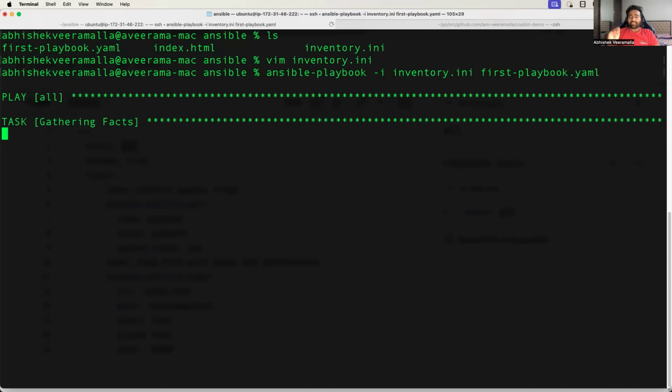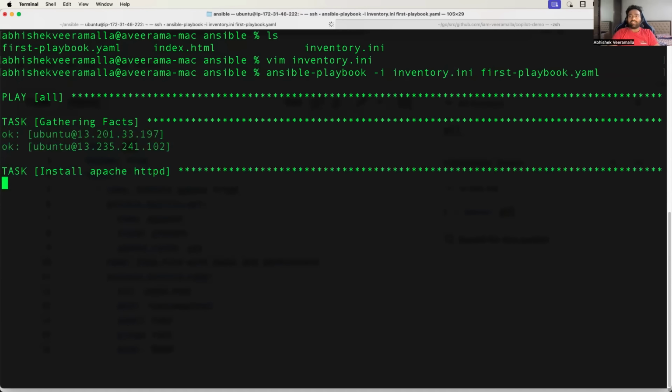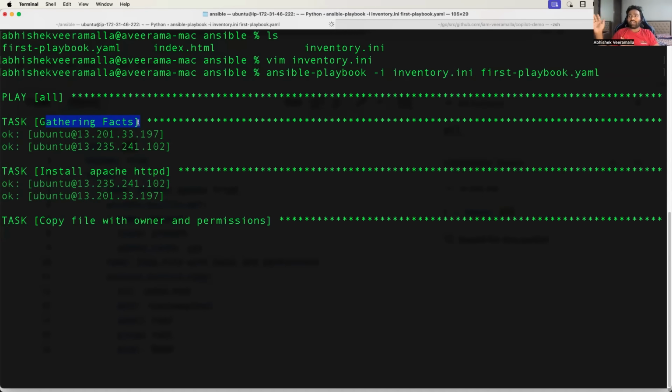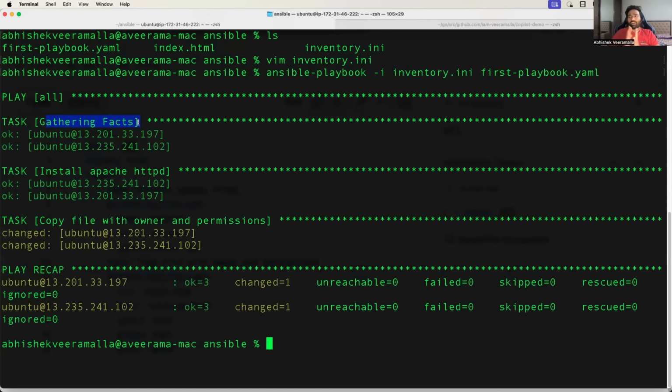The first task that every Ansible play will run is gather facts. What is gather facts? Basically, it will see if it can connect to that EC2 instance or not and get all the required information from it.